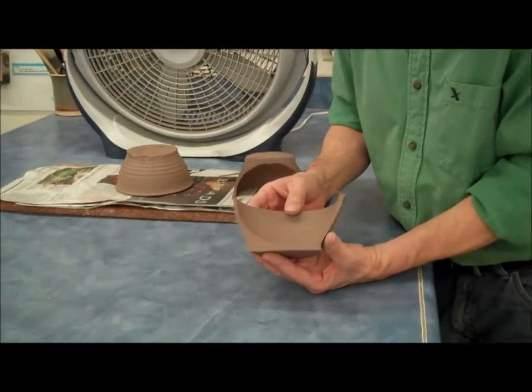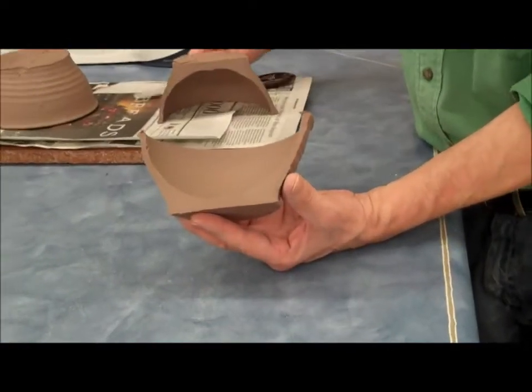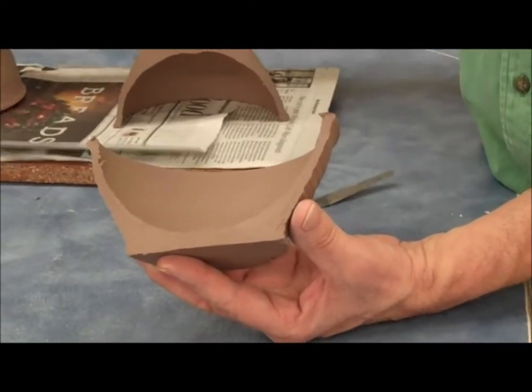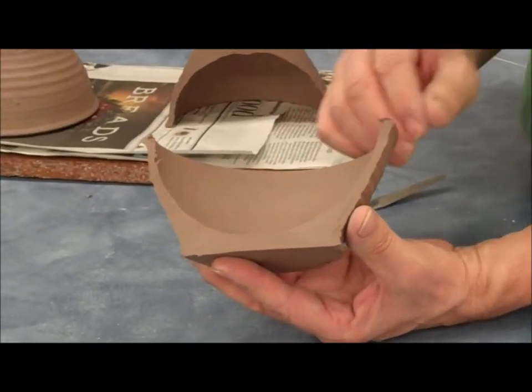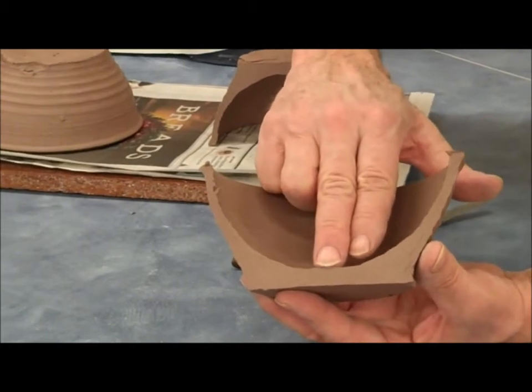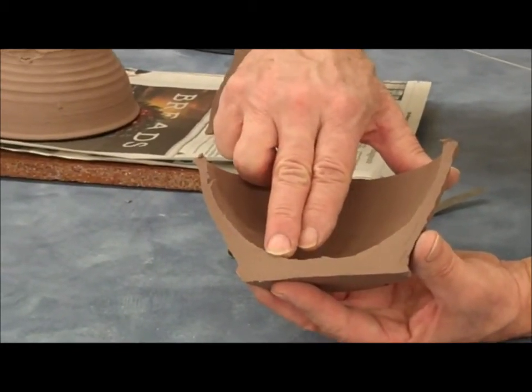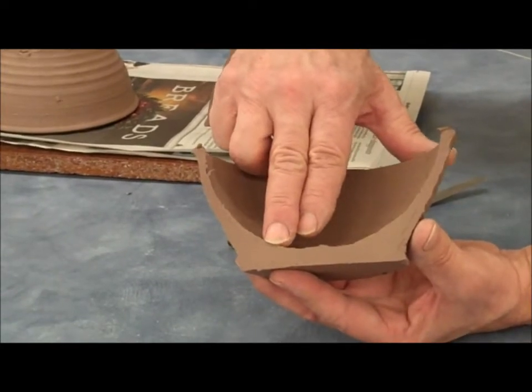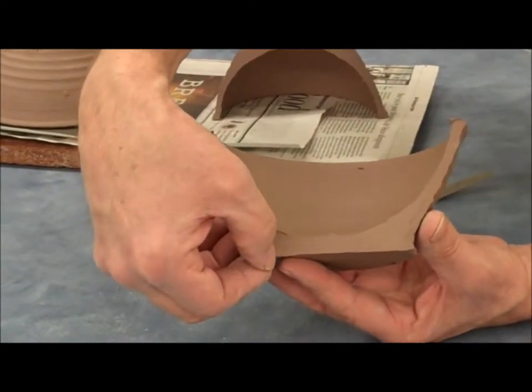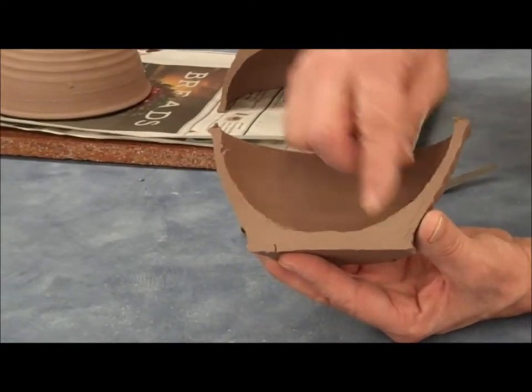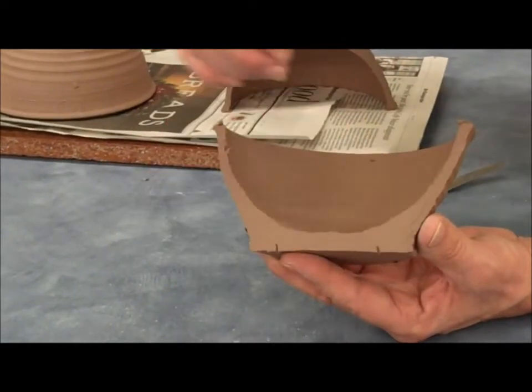This is the thickness of the bowl that I did yesterday. What I want to do is to decide in this stage where do I want to trim the foot. The way I do that is I put a finger on the inside and where the floor turns into wall, right where the end of my long finger is there, that's where I want the outside of my foot to go. So floor to wall, outside of my foot.